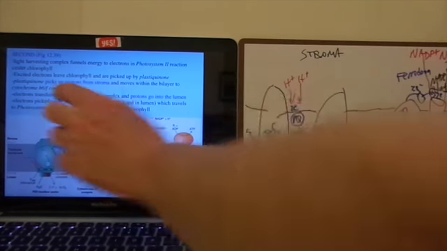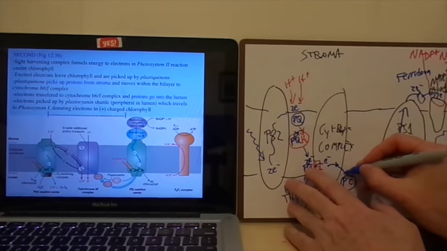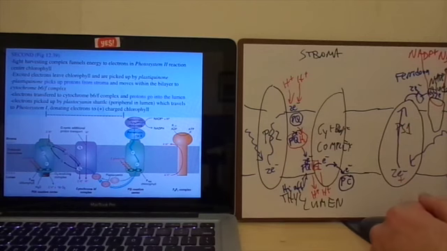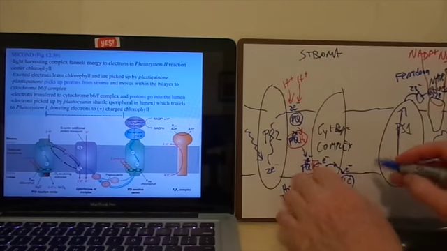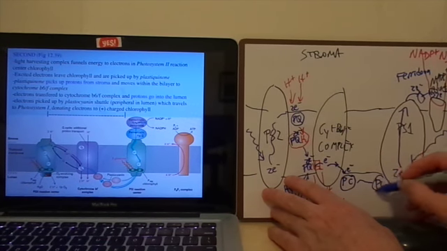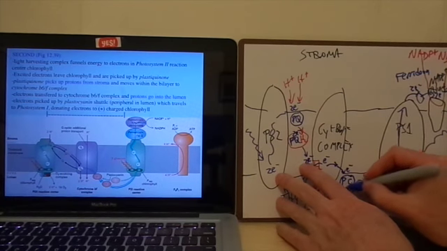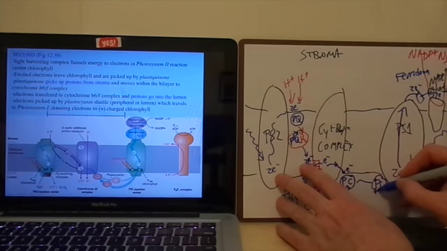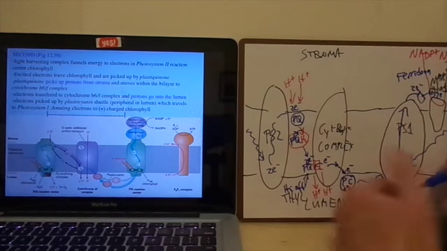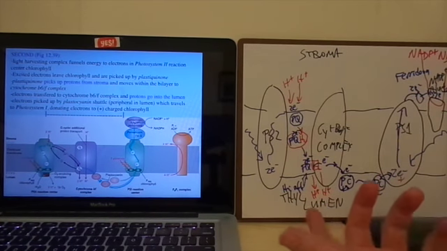Which is the shuttle that works between the cytochrome complex and photosystem 1, and so they're going to pick up one electron at a time, because plastocyanin is just like cytochrome C in the mitochondria. And when it picks it up, it's going to go over here. It's peripherally associated. Here it's starting out at +3, and now it's at +2 because it's picked up an electron. Same logic. The electrons are going to go back, and it's going to replace the electron in photosystem 1.